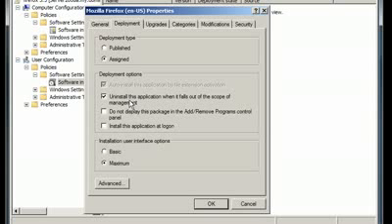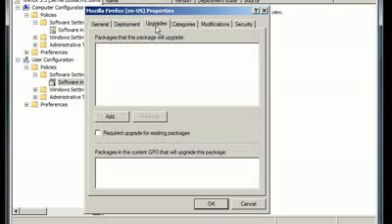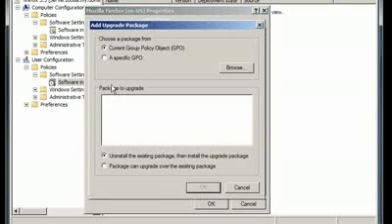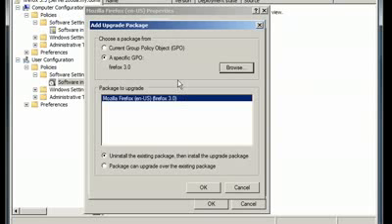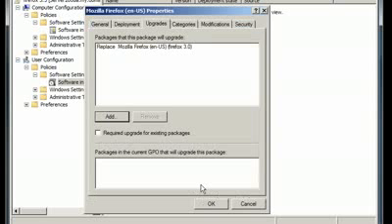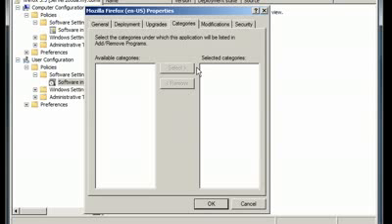I want to uninstall this application when it falls out of scope of management, and that's actually what I have on the 3.0 group policy. I want to install this application at logon. I can click the Upgrades tab and add an upgrade, which I do. I have a 3.0 group policy, so this group policy will upgrade the 3.0 group policy. I can choose where it will be listed, in Add or Remove Programs, or Programs and Features on Vista or later.